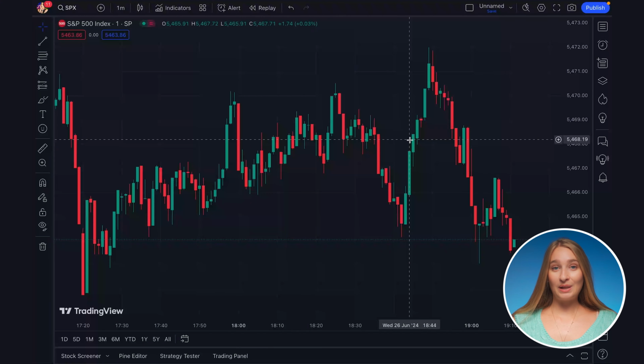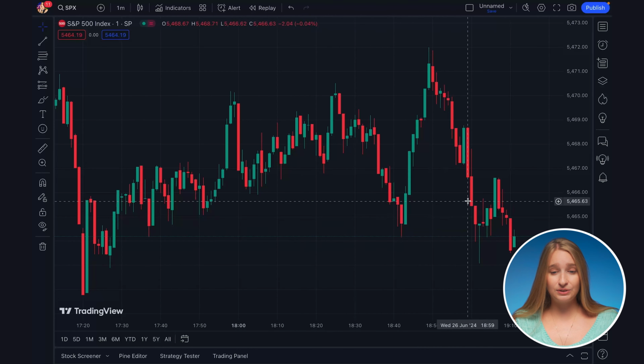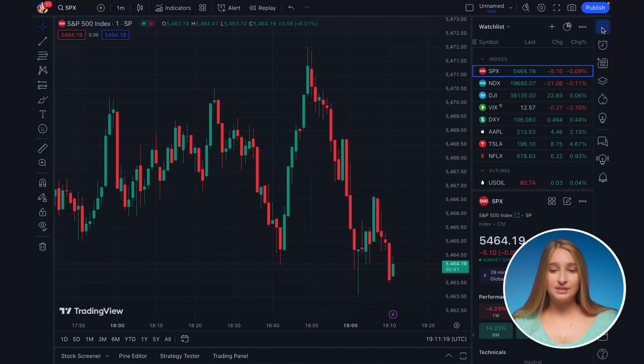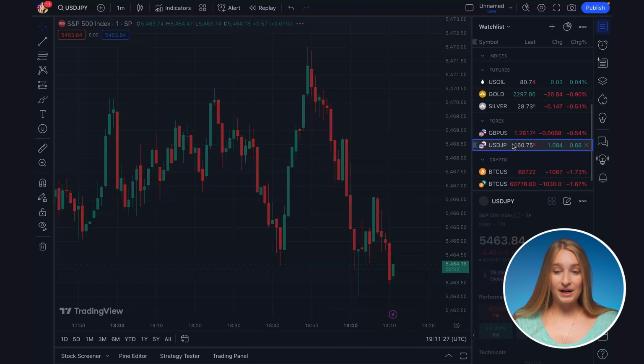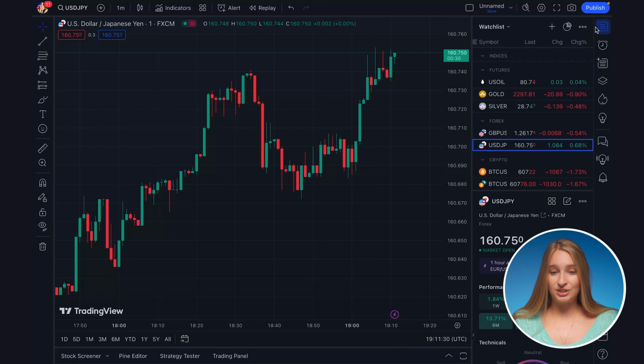On the TradingView platform, you can use the Fib retracement tool or other similar tools that reference the Fibonacci sequence for automatically constructing Fibonacci levels. Here's how to do it step by step. Open the chart of an asset you are interested in. Start by selecting the asset for which you want to construct Fibonacci levels. In my case, it will be a currency pair, for example, American dollar and Japanese yen.